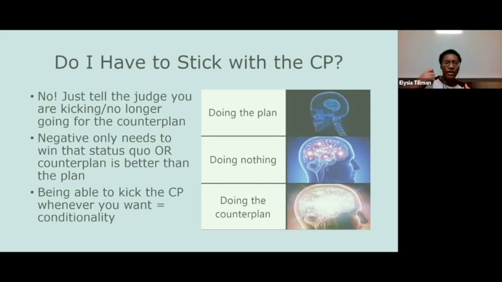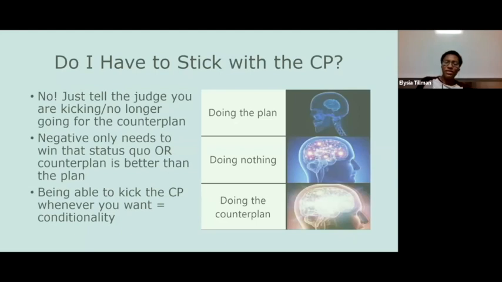So the idea of running a counterplan is that it's the best case scenario where we don't have to worry about the affirmative harms. We don't have to worry about the disadvantages. We just get all of the benefits with none of the downsides. However, if you end up in a situation where maybe you're not winning the counterplan as easily and you just want to focus on the disadvantages, you can still do that.